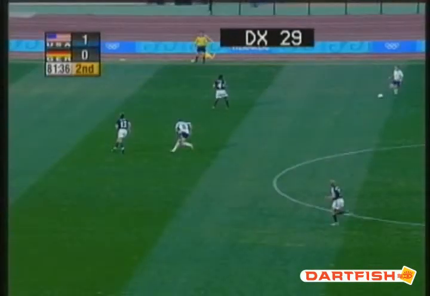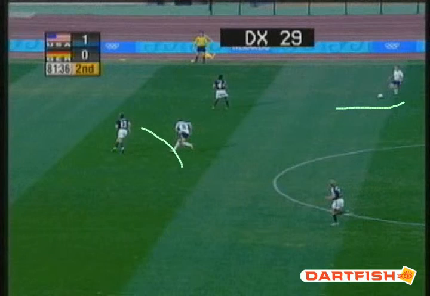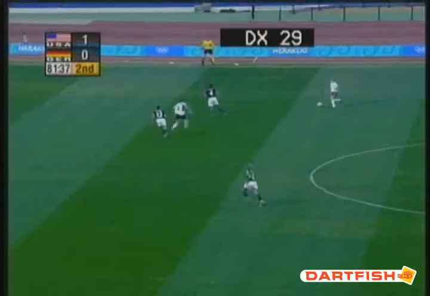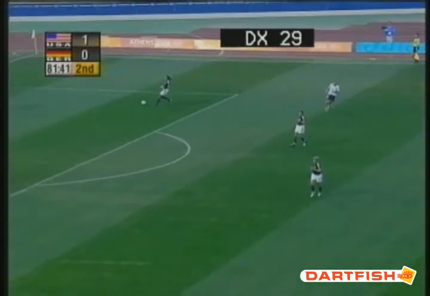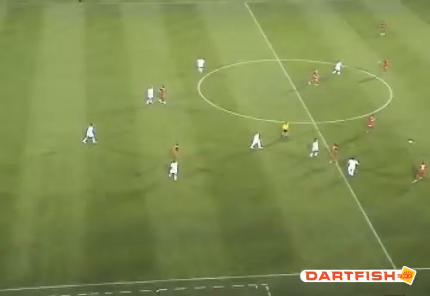Here we have a counterattack in midfield. A player dribbling, not under pressure in the midfield, and we have a player looking to run behind the back line. Notice what this defender does. She checks her run back so that the attacker can't run forward anymore. She has to check her run back as well, and this little hitch to the run takes away all the momentum forward, and it's easily defended. Great defending there.